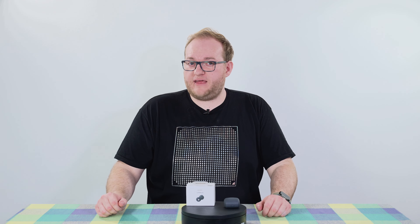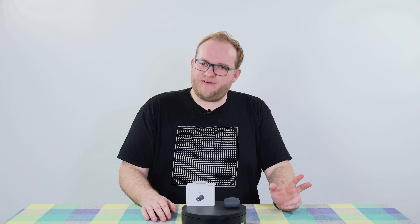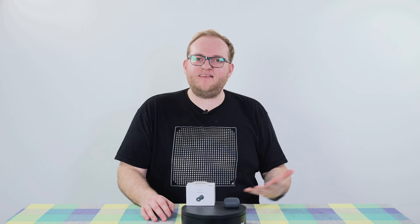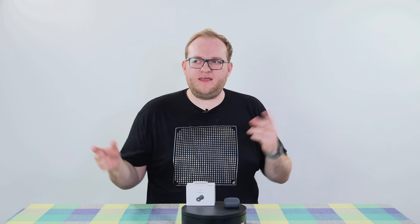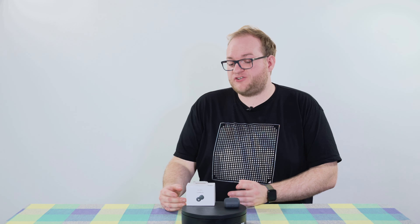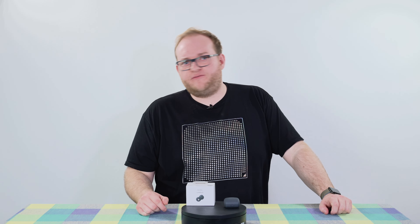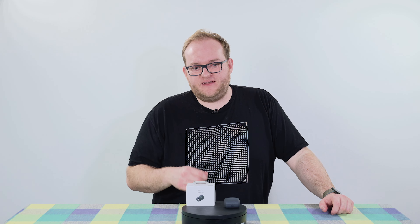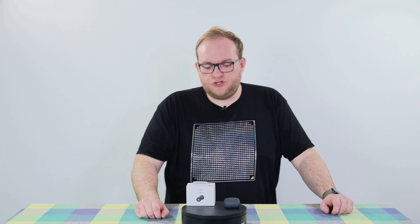The case is quite chunky, I guess, because of the battery. It provides up to 12 hours of extra charge — not as good as the WF-1000XM4s, but these are significantly cheaper. The earbuds themselves offer only five and a half hours, but they are very light. I think five and a half hours is fine, and they have Sony's quick charging, which gives you about an hour and a half of usage from just 10 minutes of charging — great if you've forgotten to charge them before a run or bike ride.